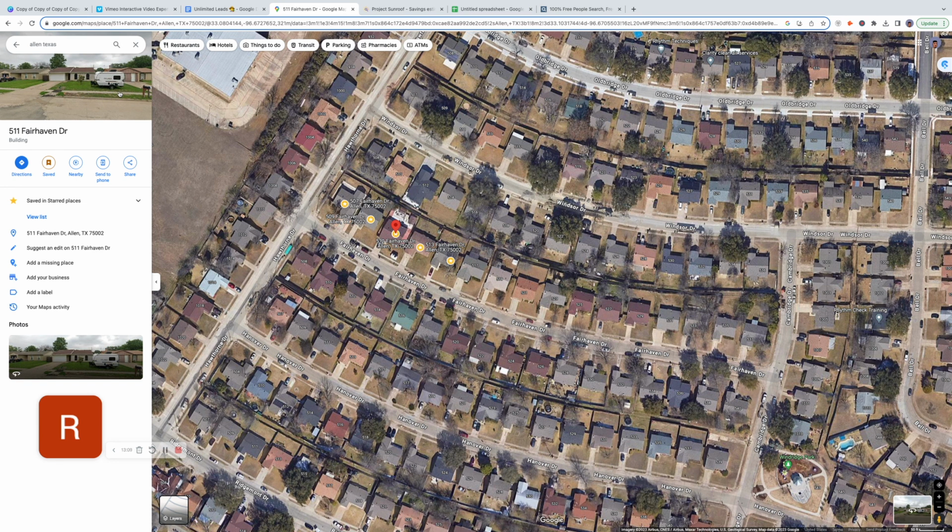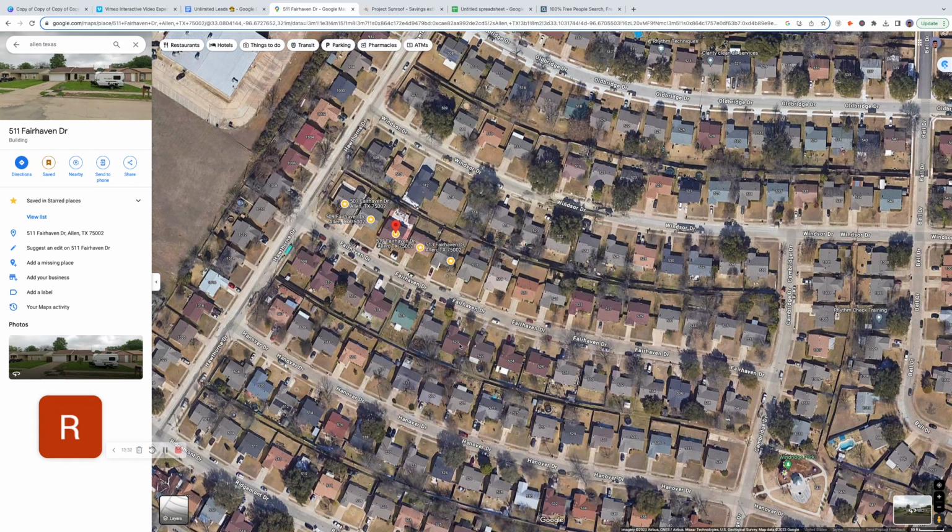A, this whole neighborhood, Allen, Texas, is not necessarily the slums, but it's also not necessarily a gated community, right? So it's more than likely filled with working class people. They have well manicured lawns, good areas, good schools there, I believe, all that type of good stuff. But at the same time, they could use some savings, right?